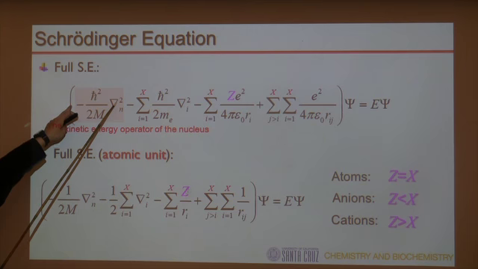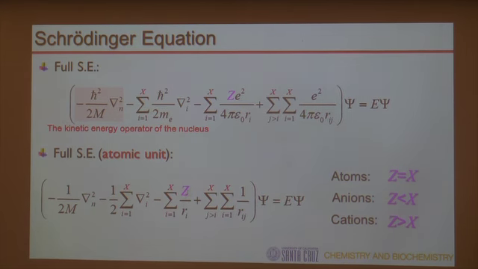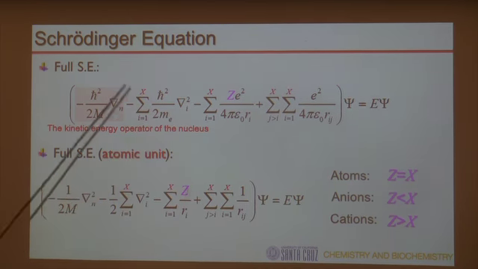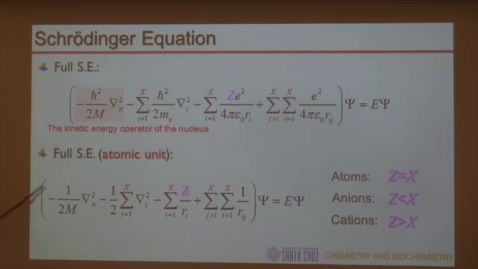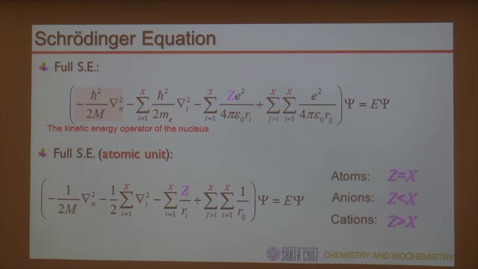We do not need to say explicitly that the nucleus is fixed. You can just assume without saying that it's okay here. But don't assume that electron kinetic energy is 0. Don't omit this part. You can skip this part, that's okay, but at least you need to show us. Okay? So any questions? So that's the Schrödinger equation.